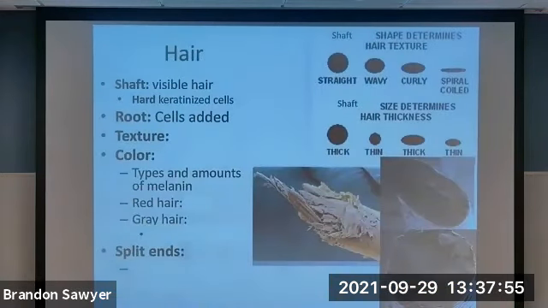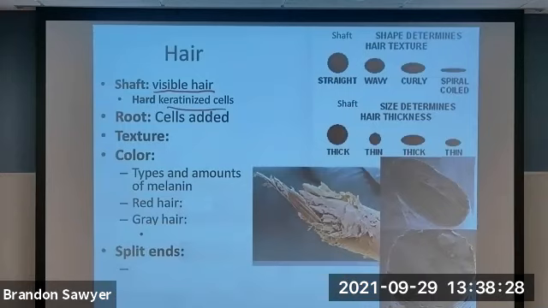Okay. As far as the hair shaft goes, this is the part that we can actually see. The visible part is the shaft. That's made up of that same type of protein that we have in our skin, keratin. But there's different types of keratin and varying levels of hardness of keratin. The one in our hair is a little bit on the harder side versus the type in our skin. And then we'll have the same thing in our nails, which is an even harder form of keratin.